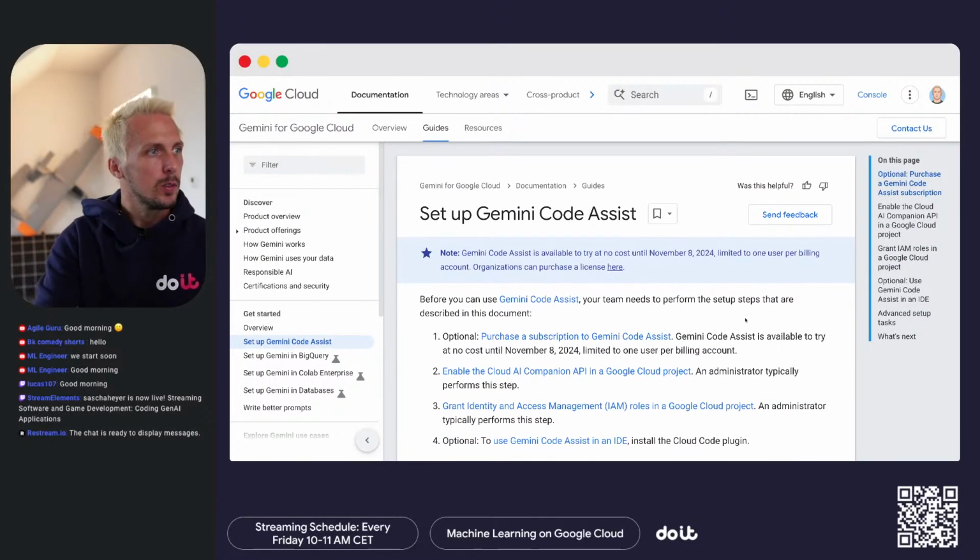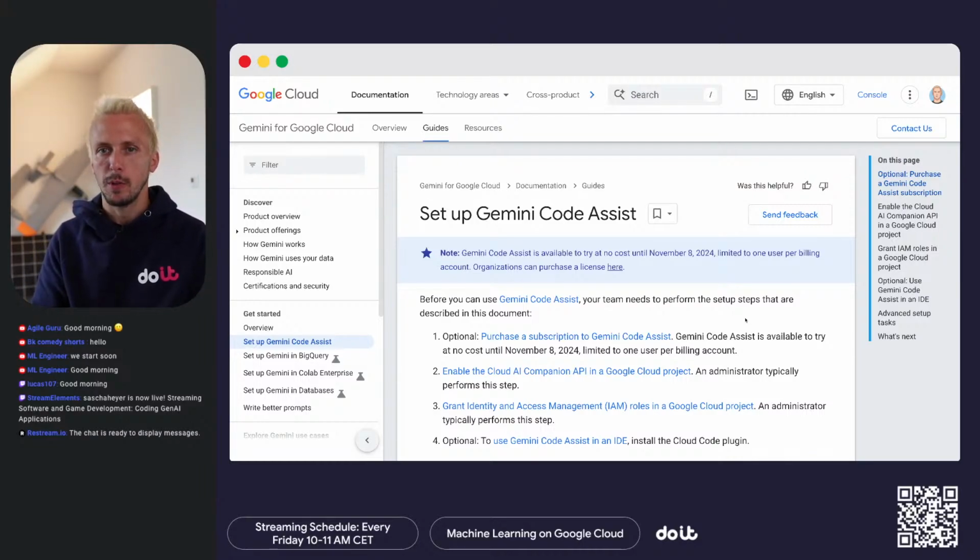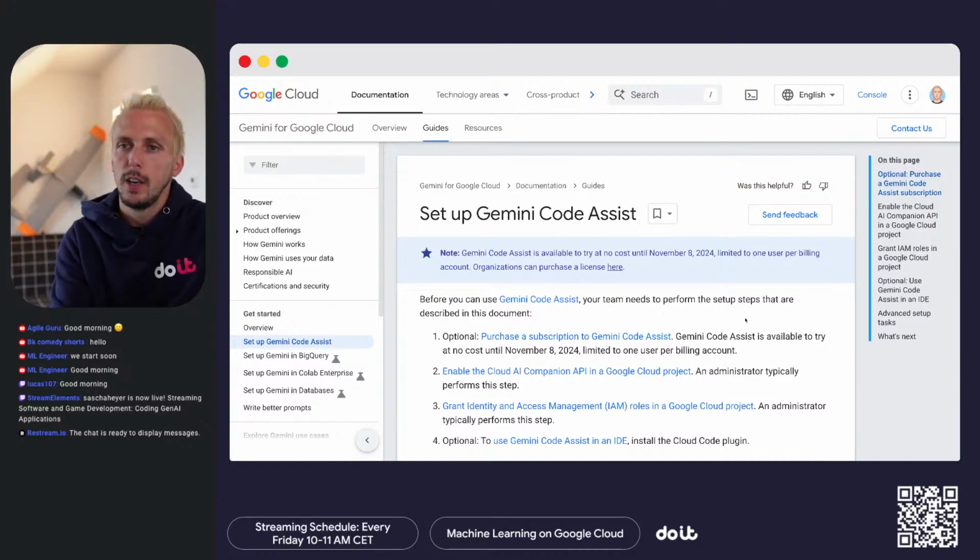All right. So this is the documentation. Gemini Code Assist is like GitHub Copilot. You're getting your AI-assisted programming buddy, however you want to call this, and it supports you in writing code, finding bugs, writing documentation, and transforming your code itself. And you also get this nice IntelliSense code suggestions while you are typing. Google has built the same thing, so they are also using publicly available code, and you get a machine learning model trained specifically for this use case, much like Copilot.